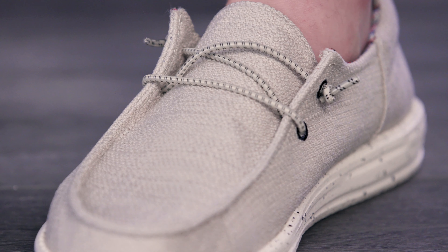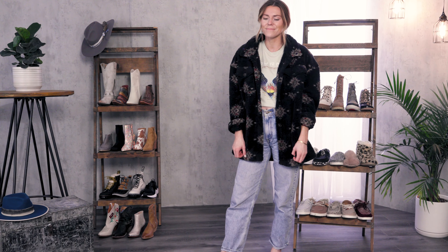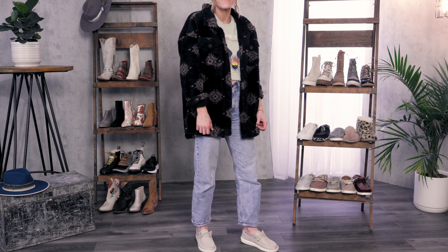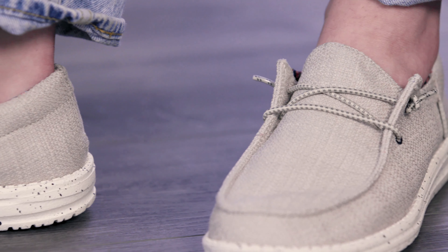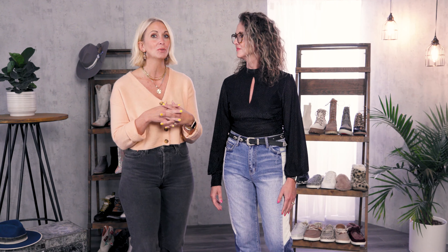Speaking of fashion, when we're thinking about trends and new brands that we're buying, we try to keep top of mind the different ways that a guest would wear something or even the different guests we're buying for. Hey Dude is a great example of this — this isn't an age limit or a type of person that's going to come in and buy this, it's more of a lifestyle and it's something for everybody. Billie has on a great example — she's rocking the Hey Dude Wendy. It's just about her lifestyle. She is young, she's on the run, she's going to grab it and go with her boyfriend jeans, her tank and her shacket. So really don't pigeonhole this into one age or one look — it can really be for everybody.